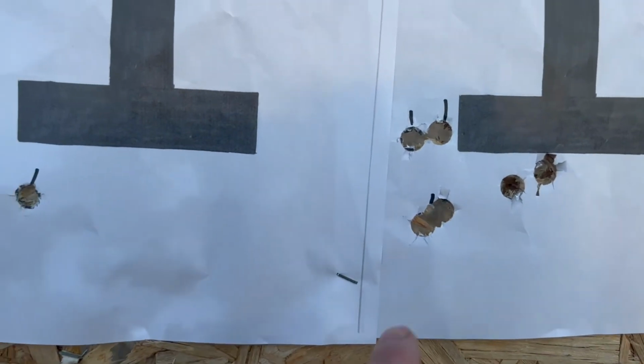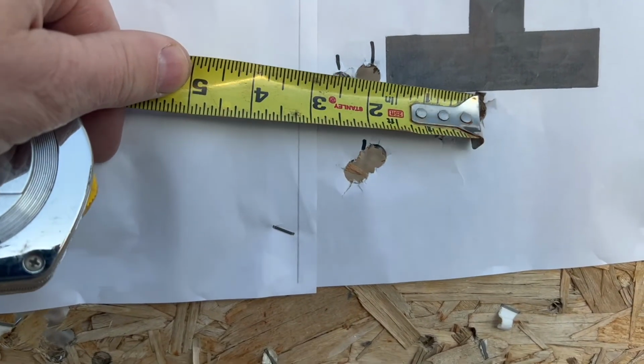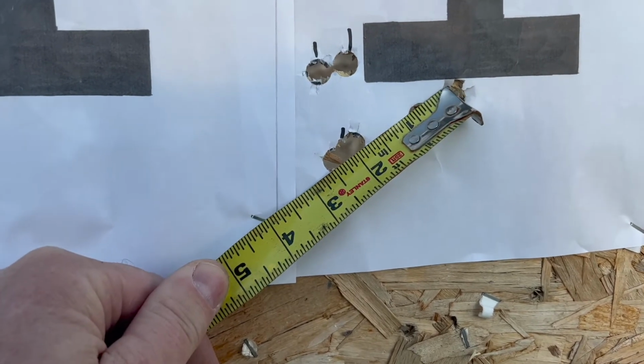So the semi-wad cutters over here, on the other hand, they opened up a little bit. I got 1, 2, 3. So all 6 shots is still about 2.5 inches.